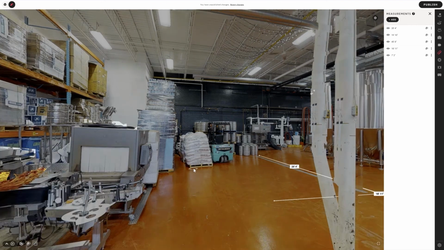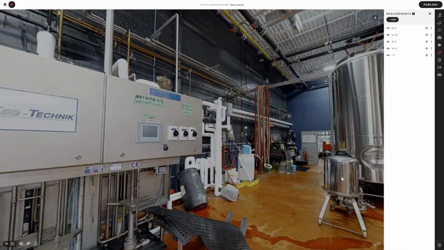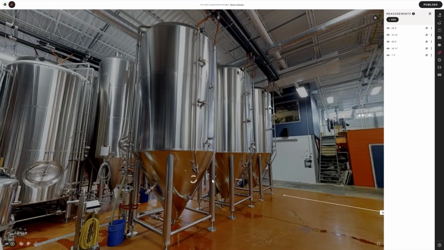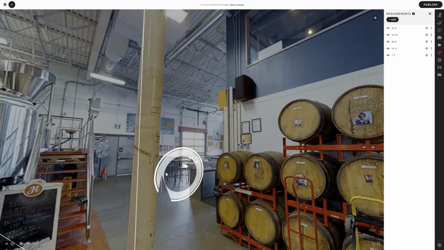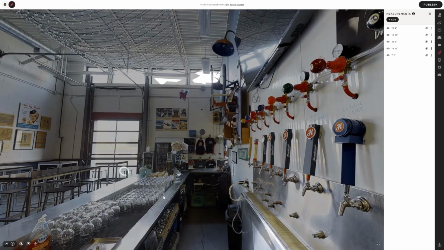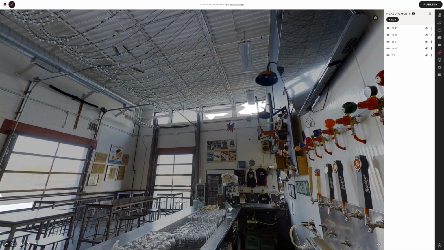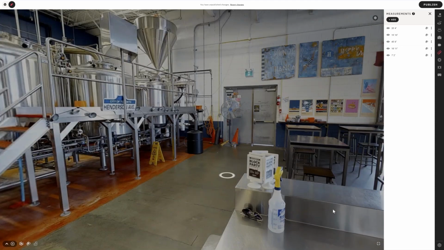And just walking through this only took me a couple hours to scan this entire space, right? But we have so much information in here, which Jay's going to go a little bit deeper in his side of the presentation. But we can also take information and maybe use it with marketing. Maybe someone who has to rent out the space in here for future events. She can use this as part of her meetings. We can zoom in on some areas as well and just see a good amount of detail in here.